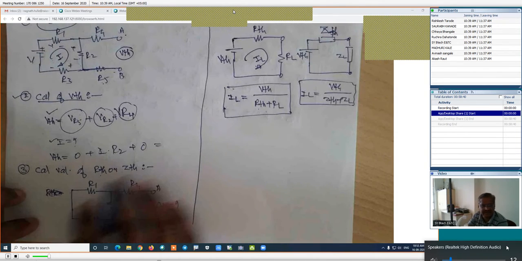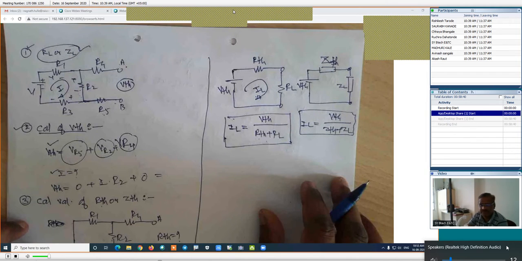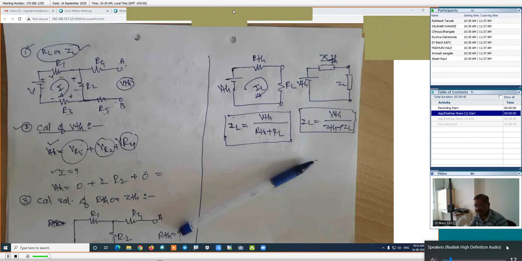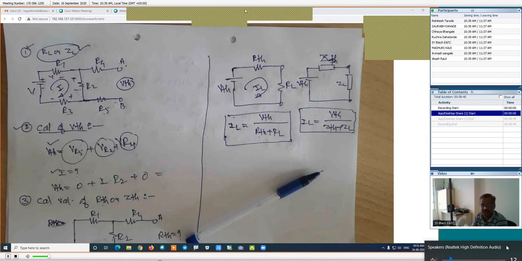Is it right? These are the basic things which we have tried to understand here. I will discuss with you. I will unmute all of you one by one, and I will discuss the difficulty level in this case, and then I will take the explanation part related to this.